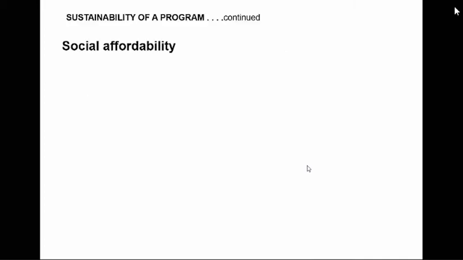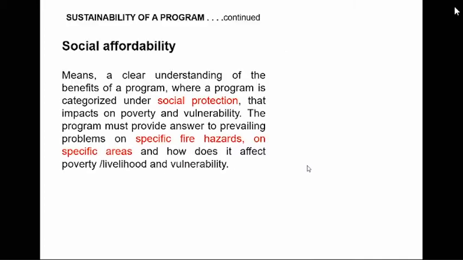Then, yung second is social affordability. Social affordability, again, means that the program now should be accepted as part of basic social protection, or basic services, okay.